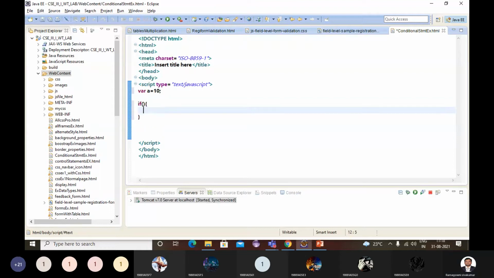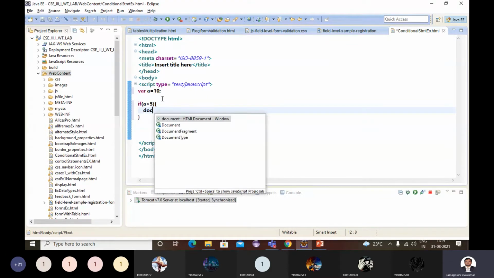Then I'm going to check the condition: if a greater than 5, then how can I print in JavaScript, in the browser?